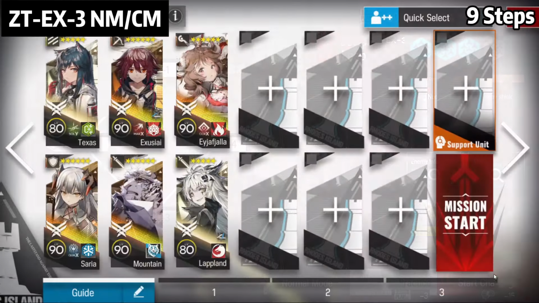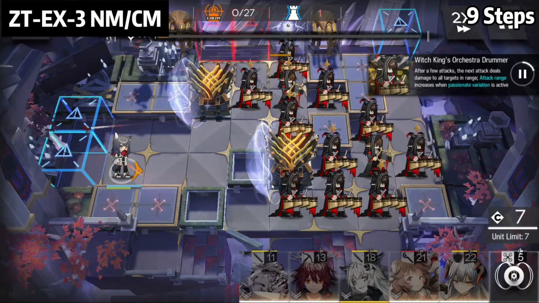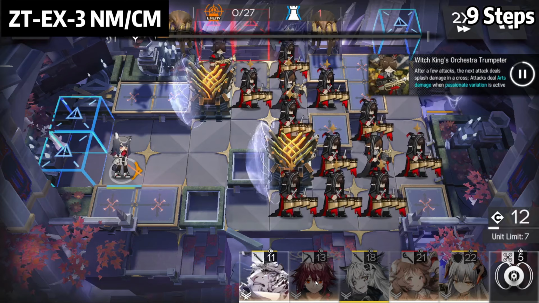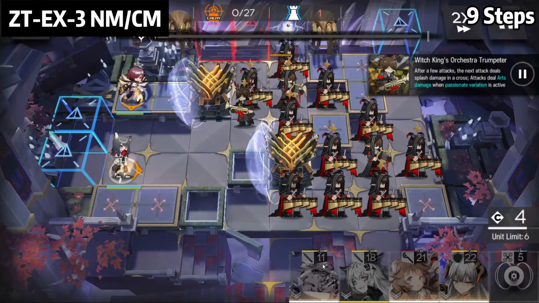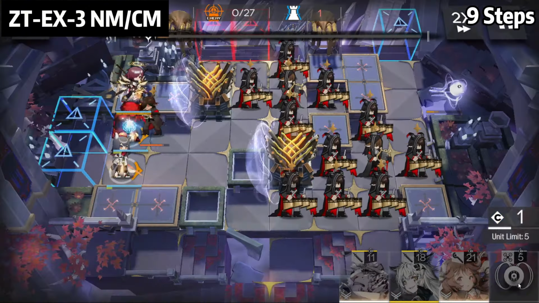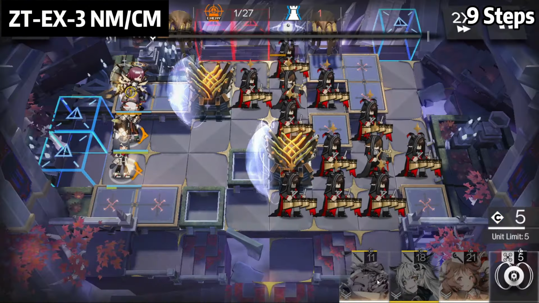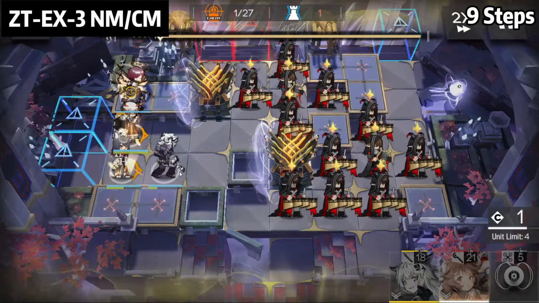ZT-EX-3 challenge mode. Vanguard, Sarah skill 1, Exuzai, Mountain, Aya, and a random unit. First, Vanguard here. Step 1, Vanguard. Step 2, Exuzai facing the bottom side. Step 3, Seiria. And then, step 4, Mountain. Step 5, Mountain skill.